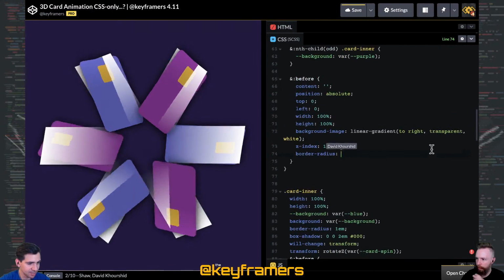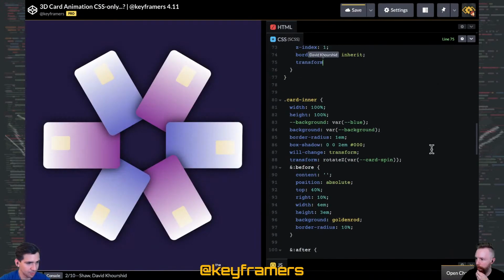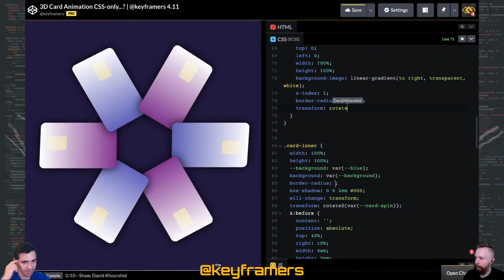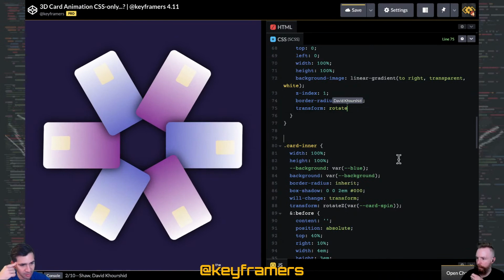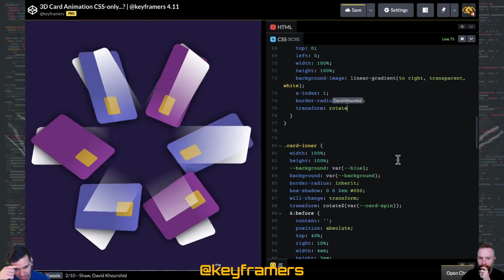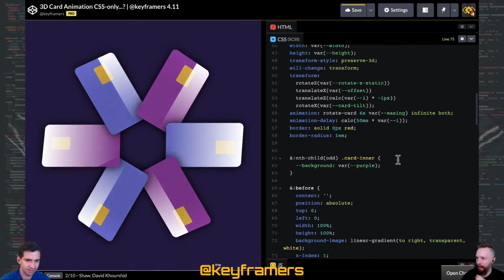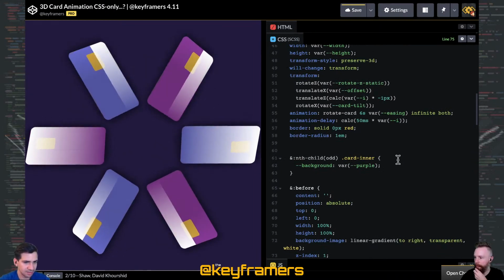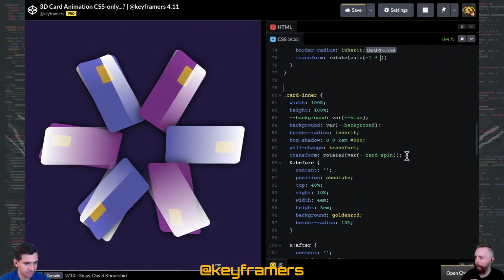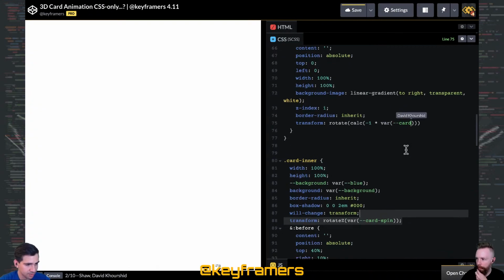And this is actually going to be fun because I'm going to say transform rotate. And since the rotation is around the, I keep forgetting, the z-axis, right? Like the x-axis for the tilt. Yeah, but the z-axis for the card spin. And so yeah, we call that card spin. That's right.